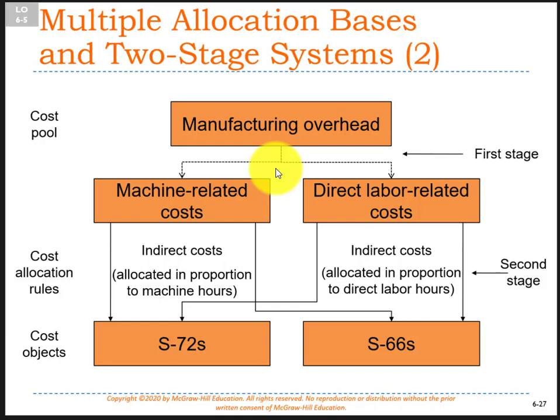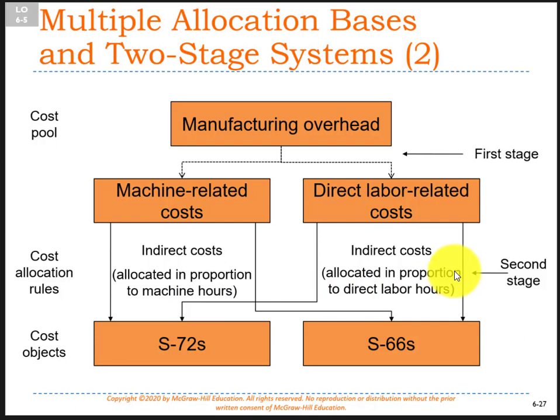We look at our manufacturing overhead costs for the last 3 years or some of the things we've already had, and we say, okay, these are machine related, so it makes sense that we use more of those costs when we use our machines more, and these manufacturing overhead are more about people, and therefore we're going to use more of those overhead costs when we use more people. So we're going to then take our machine-related costs and allocate, maybe using a different allocation base. Machine hours in this example. We're still going to allocate to the S72s and the S66s, but we're going to then take the others.